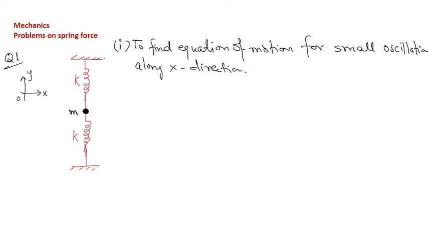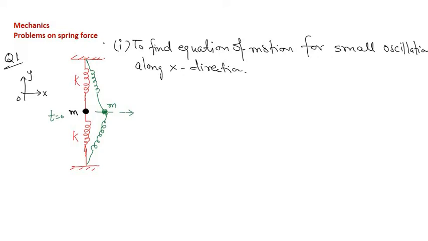This is basically a simple problem. At time t equal to 0, let us suppose the given problem was like this, and at time t, I displace this mass m slightly in the x direction. At any time t of motion the block will look like this. The bob, that is mass m, will come here, and the spring will stretch like this. Now we have to write the equation of motion.